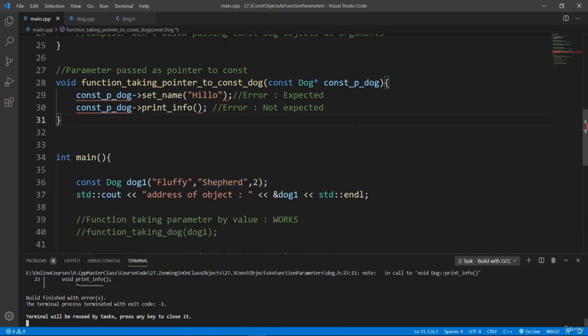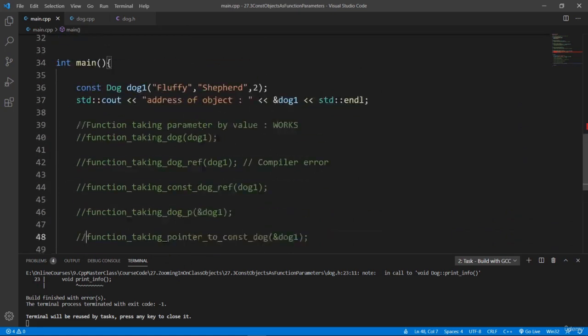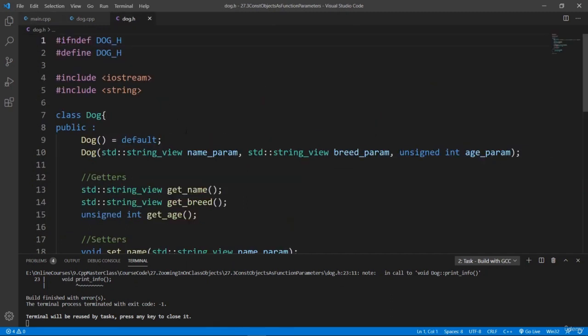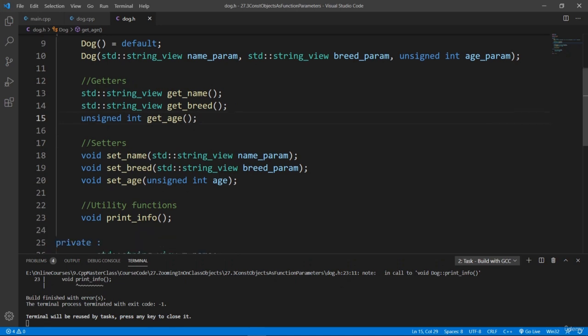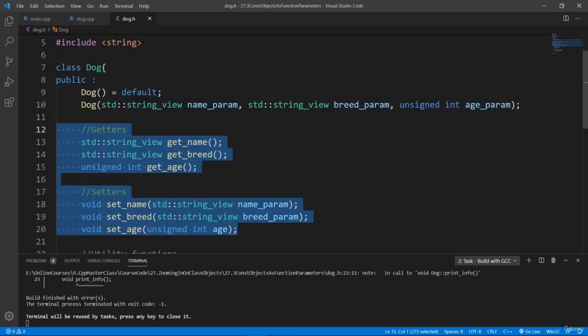So what I really wanted you to see in this lecture is that you have to be careful if you want to use const objects of your classes. The object is almost going to be useless because the compiler is going to think your getters have potential to modify the object and your setters have the potential to modify the object. And the compiler is going to really stop you from using these guys, and your objects are really going to be useless. This is really bad, and we're going to see how we can solve this problem starting in the next lecture. Go ahead and finish up here and meet me there.